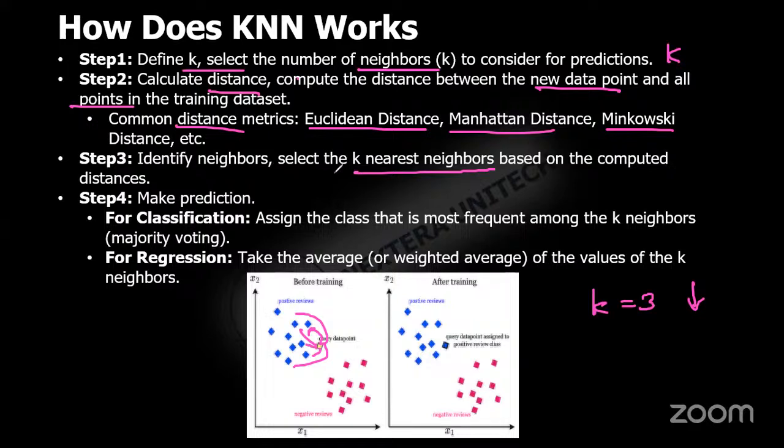Right? So we'll identify the neighbors for the new point and then we make the prediction. If it is a classification algorithm, we go with the majority rule. The majority voting will be done. If it is a regression task, we'll perform average, because regression means we are going to predict continuous data. So in order to predict continuous data, you should obviously go with the average of your neighbors. Okay, so that is how predictions will be done. That's it. This is what happens in the backend.